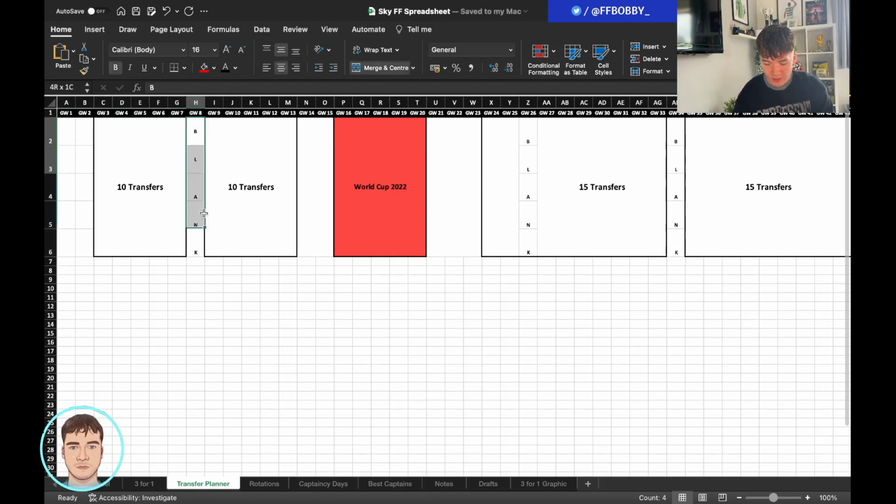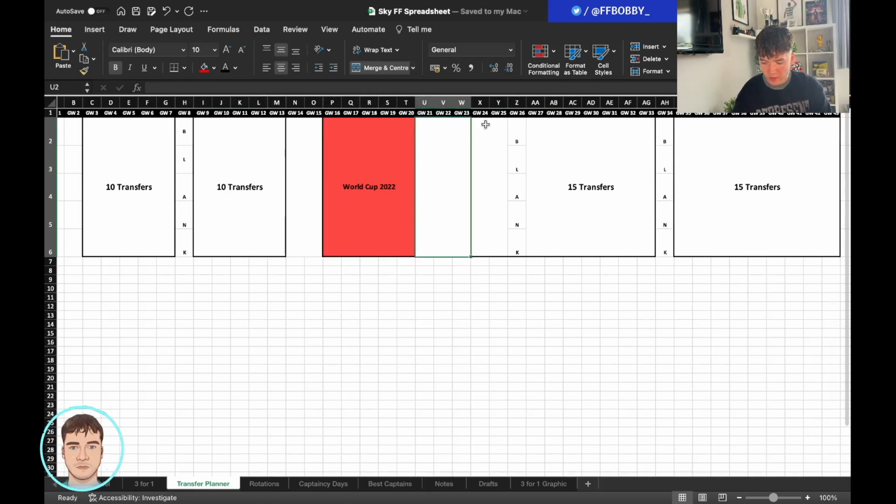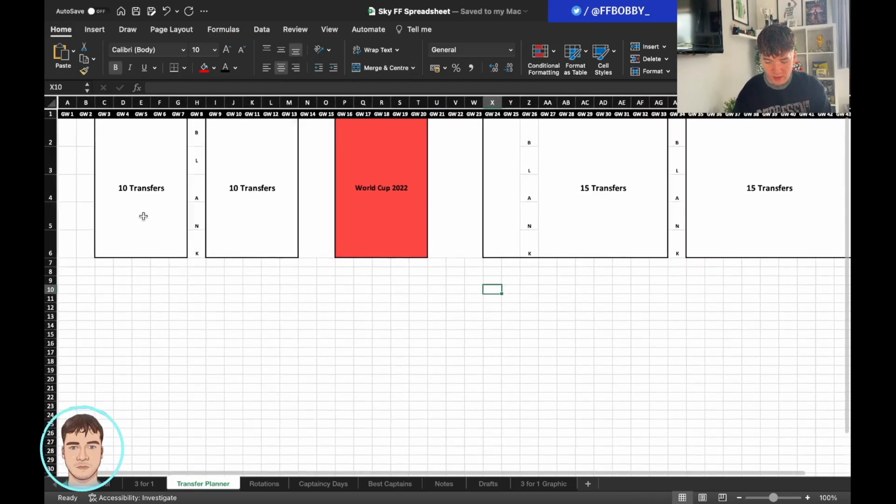We've got the blank game weeks here, so I decided to split it into 4: the start of the season up to the blank game weeks, after the blank game weeks up to the World Cup, which was the overhaul, after the World Cup to the next blank game week, which is this one, and then that blank game week to the end of the season. So for me that was just 10 transfers to use.